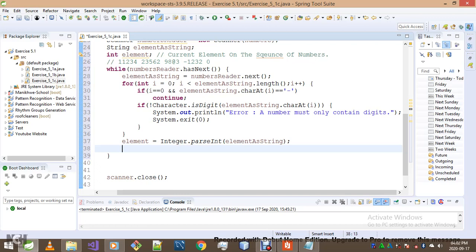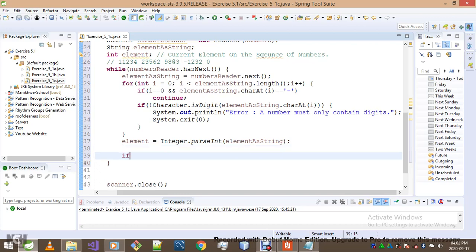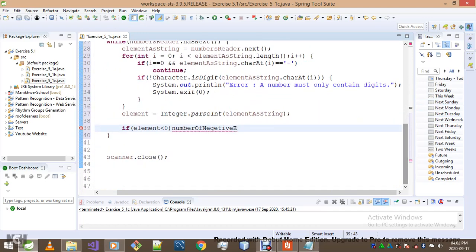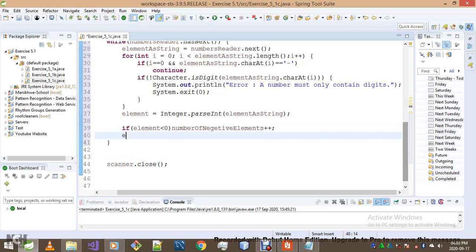Okay, now we can check if element is less than 0, we increment the number of negative elements.